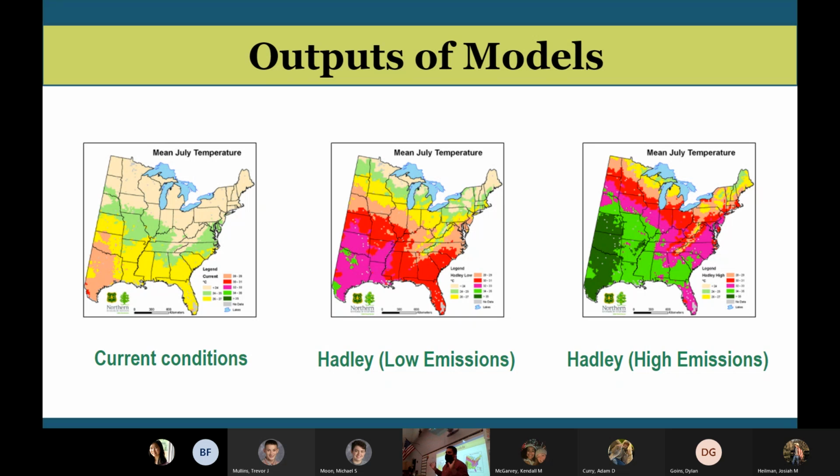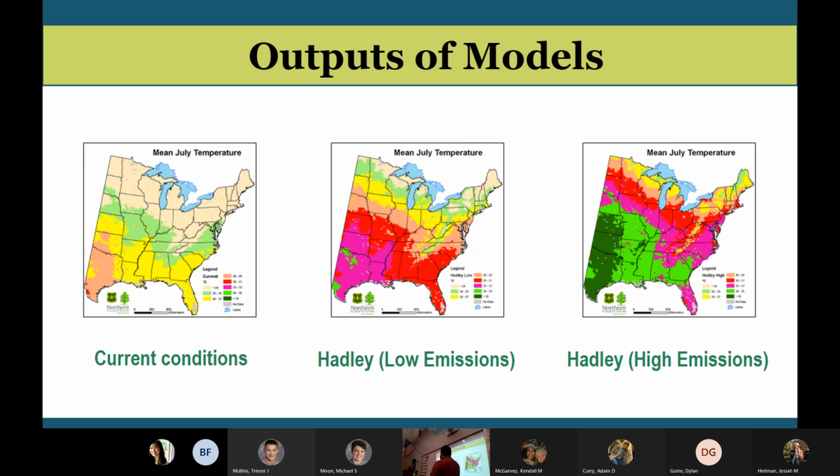So all the names you get in front, it's just a group of scientists led by a Dr. Hadley or whatever. Or it's NASA, or a city or a college. It's somebody's model. But the most important thing you need to understand is high versus low. A high model, again, remember that degree of uncertainty, is the worst case scenario, the highest amount of change. The low model is probably the least case scenario, the lower trend that might happen.